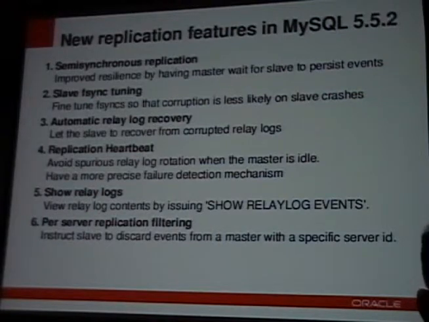There is per server replication filtering. So you can say that you don't want events from particular masters. Usually, if you replicate in a circle, if an event comes back to the server that created it to start with, then it's automatically deleted and not executed. But with this functionality, you can say that I don't want to exclude only my own events, I also want to exclude some other servers' events.